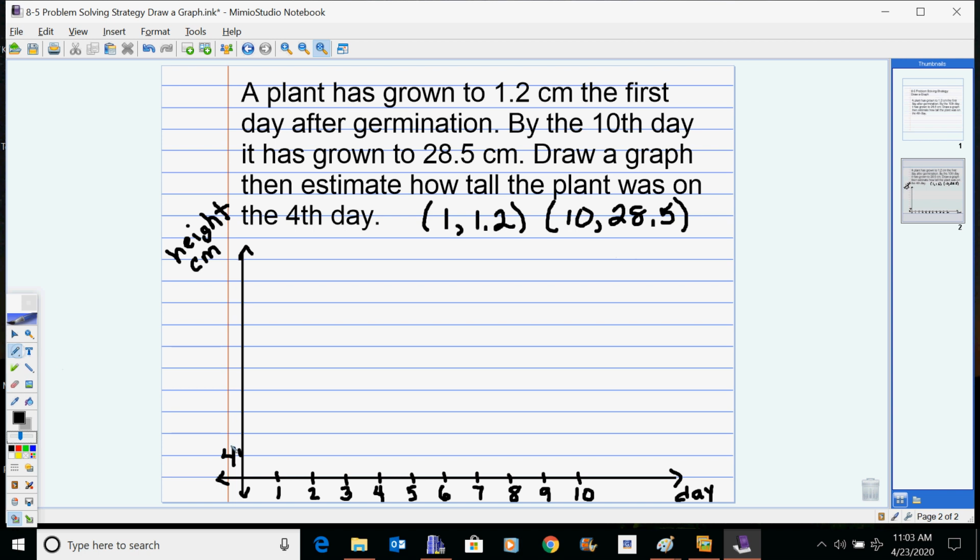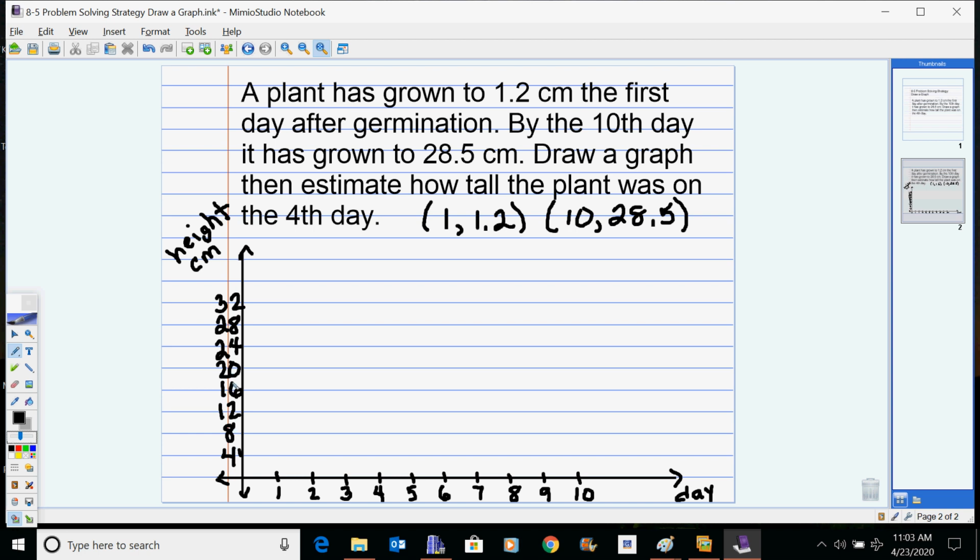And we're going to go by 4s here. And I'm taking my time because you're taking your time to actually draw these. So we're going to go this way. And these are in centimeters. Now notice I don't have to go all the way up there: 4, 8, 12, 16, 20.